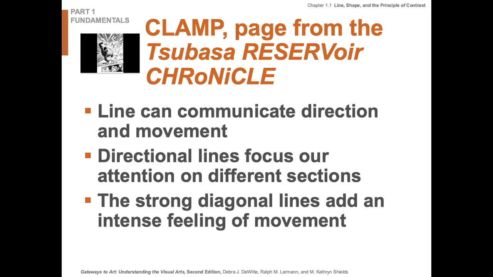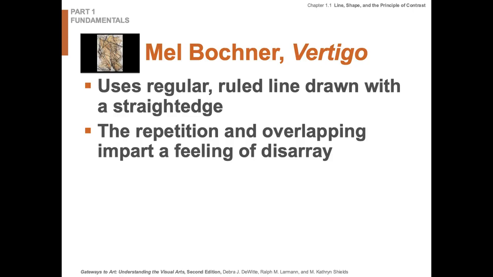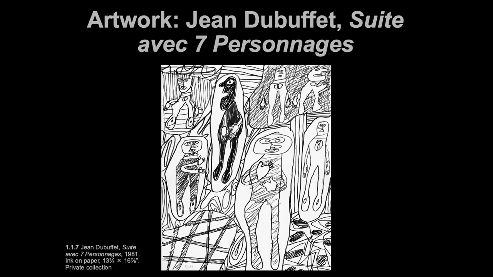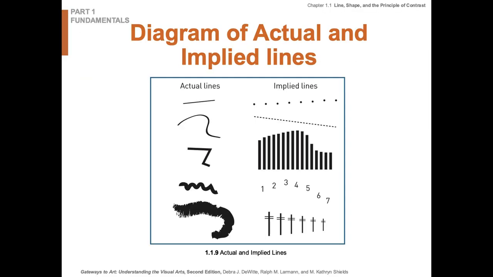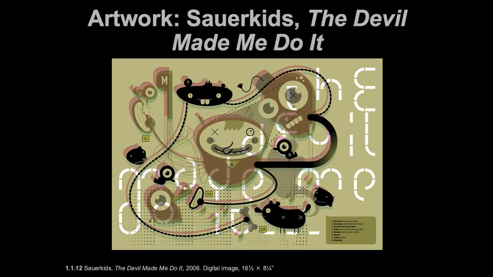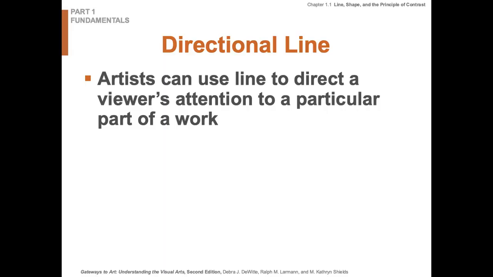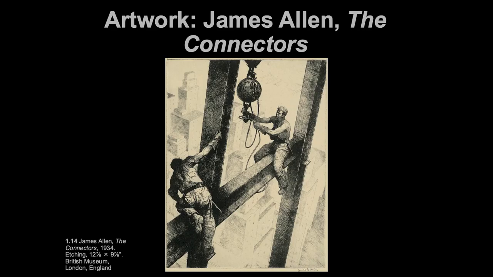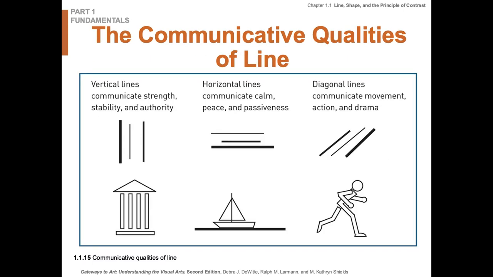And I'm going to skip ahead for a second just to show you this diagram. When we look at directional lines, which we're going to get into over here, there's a lot of things that we see. This diagonal line, this tells us something is in action. Does that make sense? So whenever we're seeing something like that, even if it's in a figure or another object, we're not seeing actual lines, we're seeing implied lines or figure moving in this way. Then we think of action and drama.